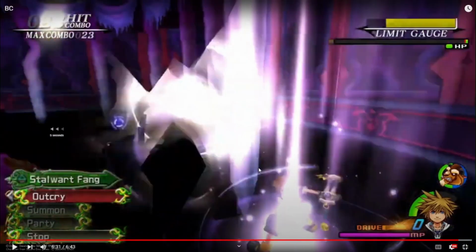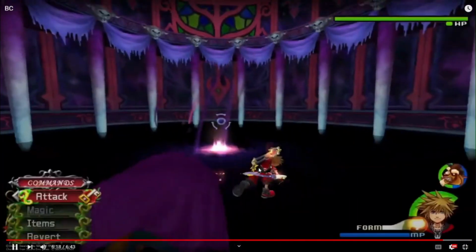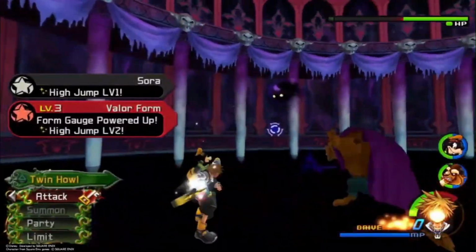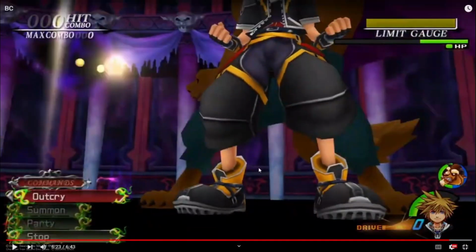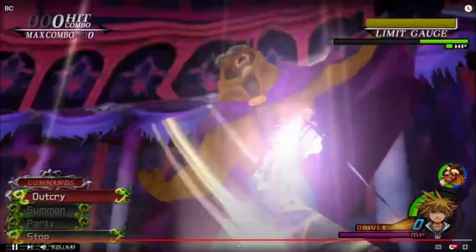Let's just watch that one more time in fast motion. So opening up with the Valor Form combo. Reverting. I got clipped by one of the Dark Orbs there. It happens. Sometimes you do, sometimes you don't. Sometimes you parry with them. That's really shitty. But now we're going into the limit.